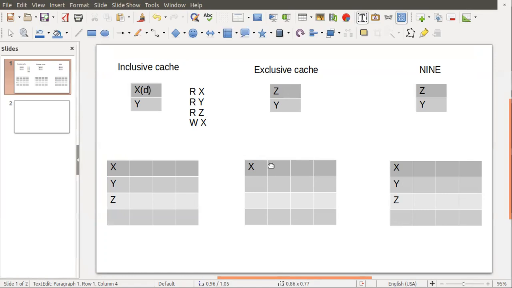Now again, we want to bring X into this, so there is a miss in L1 cache. We make space for it by evicting Z into L2, and then we bring X from L2 to L1. So we evict it in L2, and then we bring it into L1, and then we write it and mark it with a dirty bit. Now let's assume that we have a write back write allocate policy. I should have said that before, and that's why we're doing the writes in this fashion.